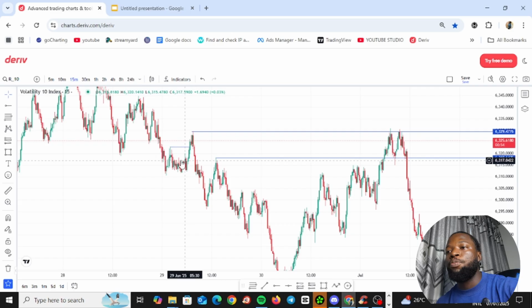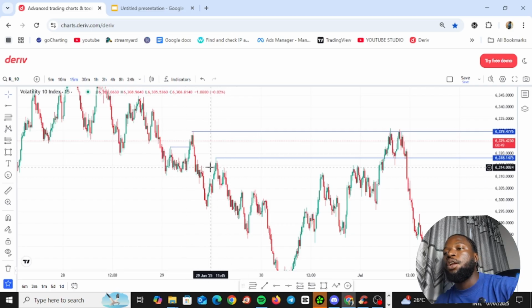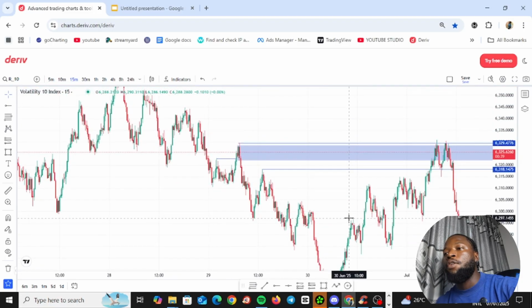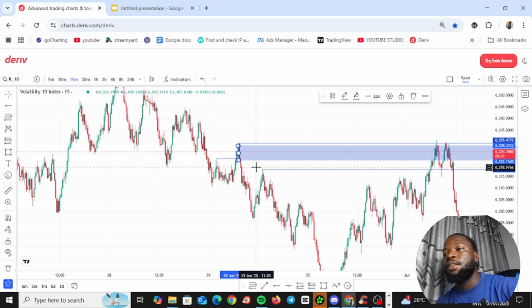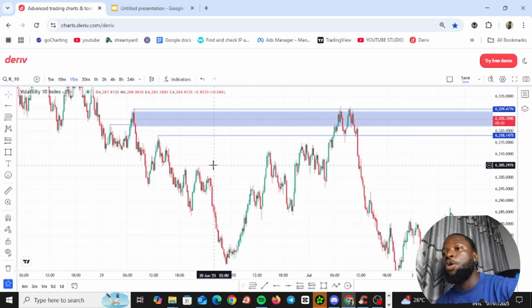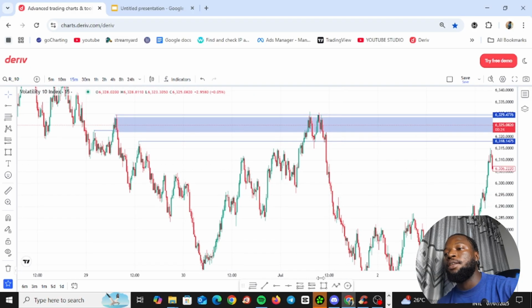So we have the sweep of liquidity, we have the protected high, and we have the structural liquidity, and this is our POI. Our POI is somewhere here, and we also have what they call our demand level, our supply level, which is this last green candle. Wait for price to come into this zone and sell off. Give us our confirmation. Confirmation is already here. Give us our confirmation and a sell off.